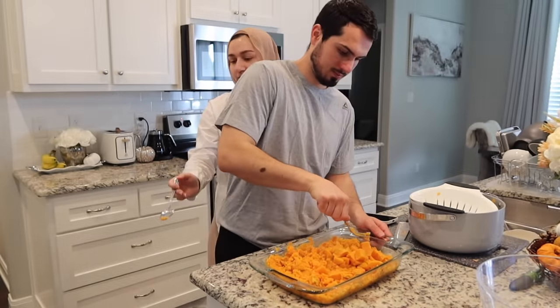Is that your sweet potato casserole? Yes, it is my sweet potato casserole. And I'm gonna put a lot of it because I like it. So delicious.